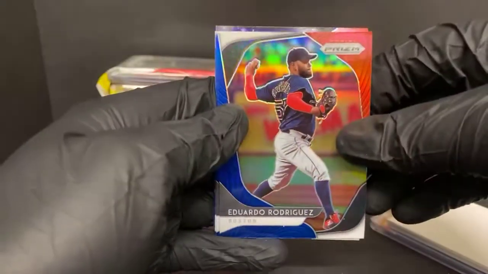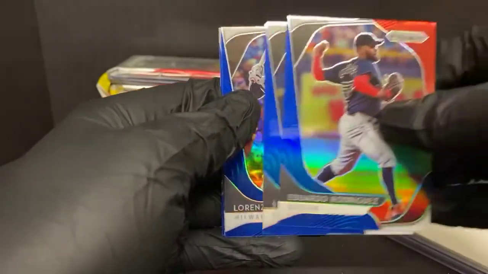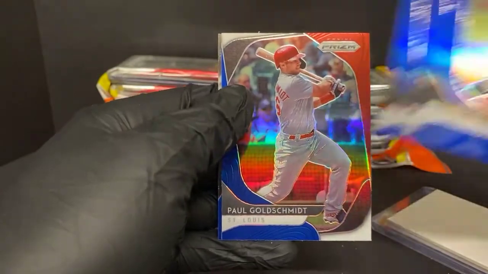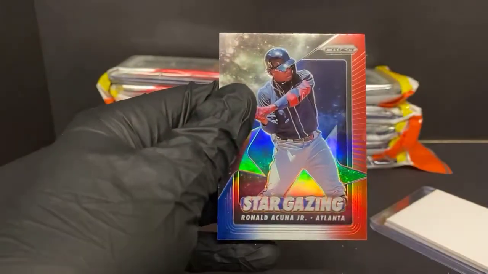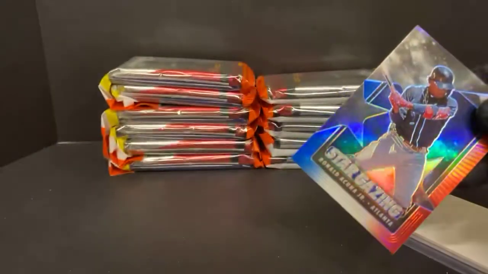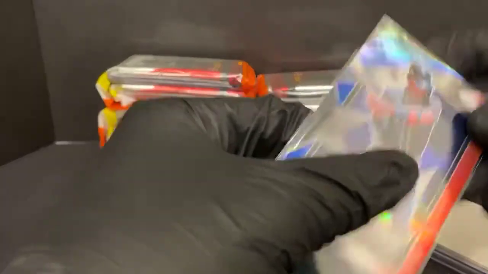Alrighty, for our red, white, and blues, we got Eduardo Rodriguez, Spencer Turnbull, Lorenzo Cain, Brian Abreu, rookie for Houston, Paul Goldschmidt, and there we go. A red, white, and blue stargazing Ronald Acuna Jr. Sweet action.